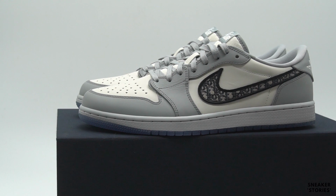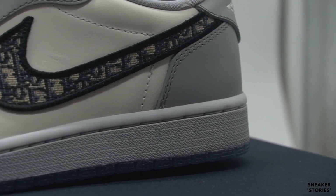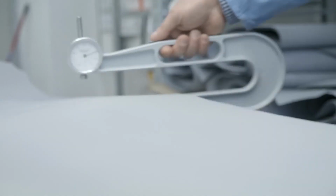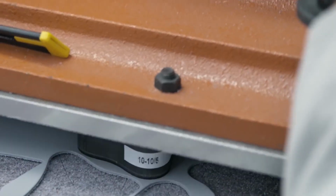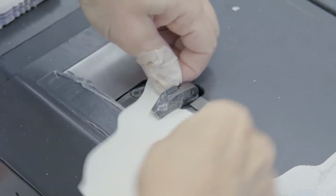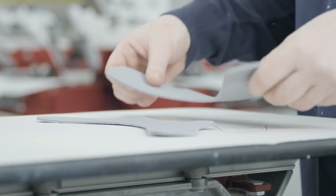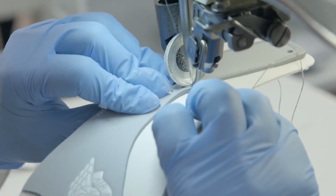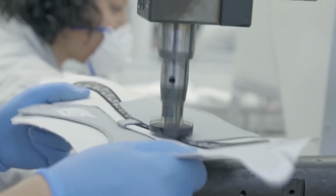And then moving into the upper, this is where you can really see how the hand execution has gone on this particular pair. All 8,500 pairs of these and the highs, of course, were handmade in Milan. So this is a made in Italy pair using only the most premium of leathers, which you would obviously expect from any Dior product, of course. I've just never seen execution and material quality of this standard. It's just absolutely insane.